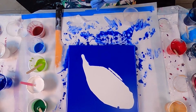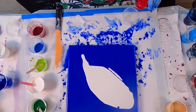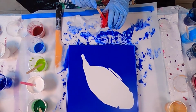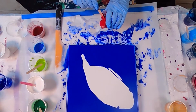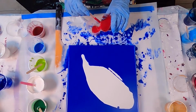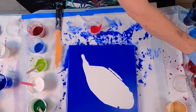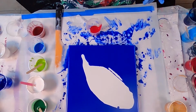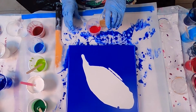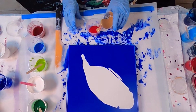I think I'm going to start with red. If you put white next to red, it's going to turn pink. I'm going to layer it down the side of the cup, which tries to keep your color more uniform. And if I put blue next to it, it could turn purple. So we're going to put a little gold. Just a little gold in there.